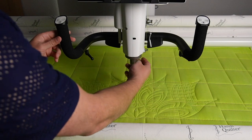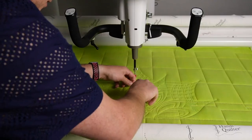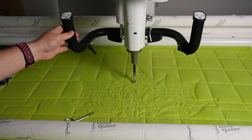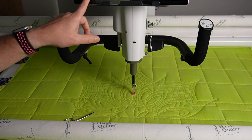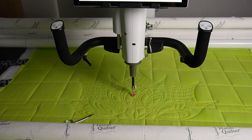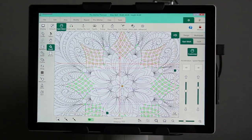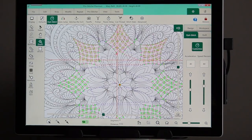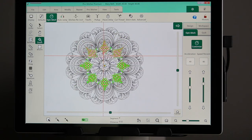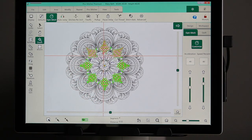All right, so all three of those are done. So let's bring up our bobbin and trim this. Got my regular scissors back. So now we're jumping back to the screen. I'm gonna zoom out with my bottom house, my refresh button. Now refresh, if you remember, brings everything that lives in your workspace and your crosshairs into view.